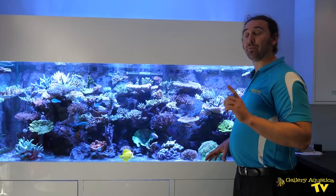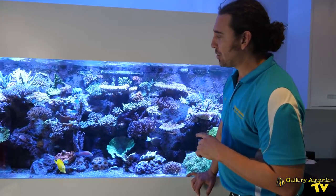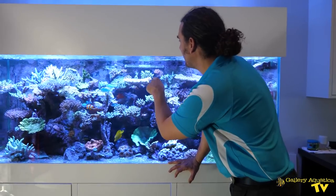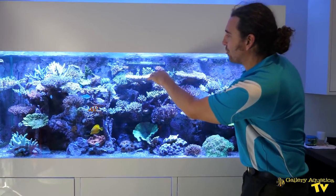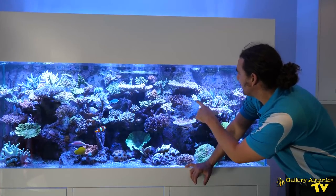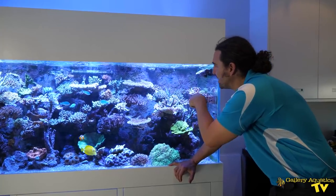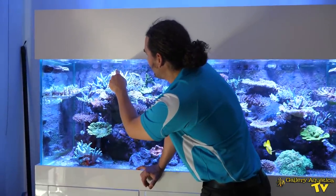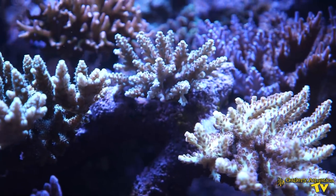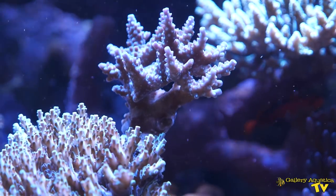Let's have a look at some of the colonies in this tank because a lot of these colonies are going to be coming with us today as frags back to Gallery Aquatica. A couple of my favourites are these big pink tabular Acro columns — the one at the top is sensational. There's also a few bird's nests, a purple tip Acro, a really nice green base purple tip encrusted over the rock, a really yellow one with purple corallites up the top, some purple, some pink, and strawberry shortcakes. There's a variety of Acros in this tank.